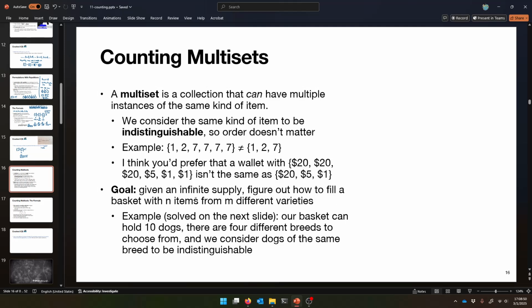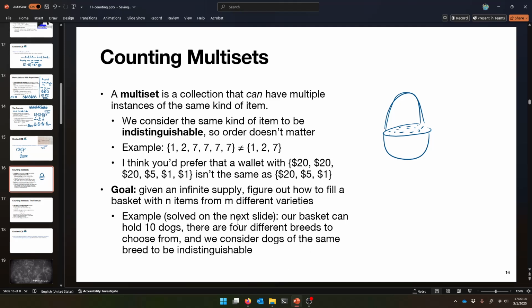Like you can choose n things from just one variety if you wanted to. They have as many as you need of any of them. All right, so here's a silly example. You've got a basket and you're trying to fill your basket. It's like Easter, something like that, and you're trying to put stuff in it. I can take some of those things, some of these things, some of these things. You're just trying to fill it up. You can take as much as you like.